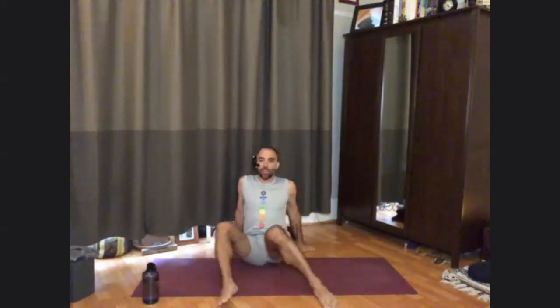Good. Now take both feet flat to the floor in front of you and take your feet, let's say about mat width apart or a little bit wider than your shoulders, depending on how you're facing right now. Now, with your hands behind you, sit up tall. Lengthen the front of the body. Good. And we're just going to do some windshield wipering of the legs from side to side. So go ahead and rock up, take the knees to the right.